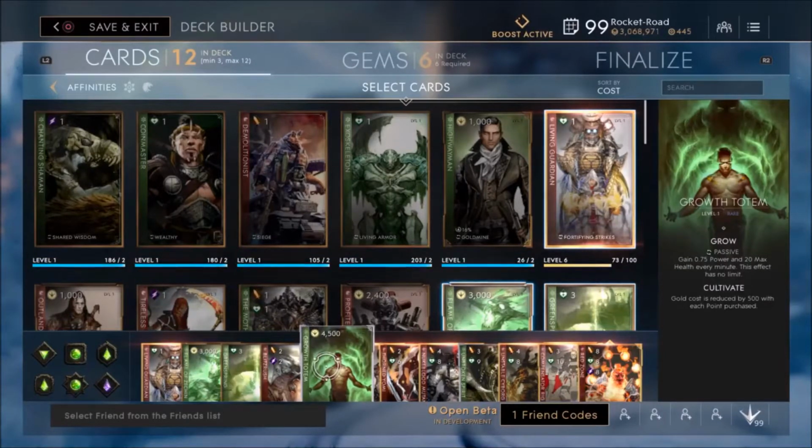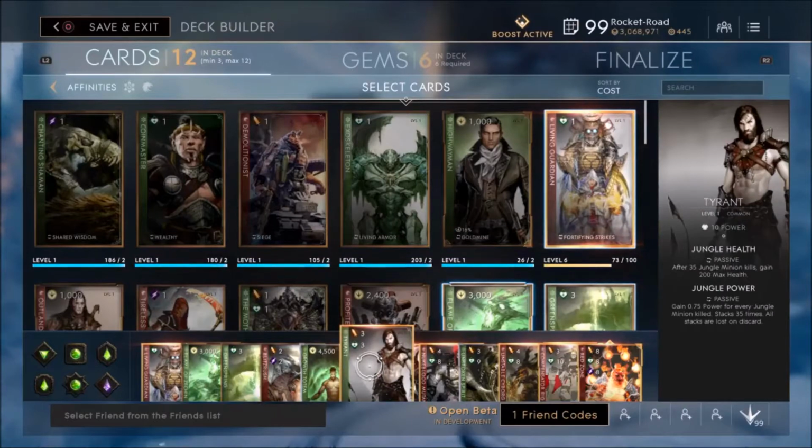Growth Totem, obviously, a free card once you get 9 attribute points. Health and power throughout the game. You will eventually end up discarding this at final build, but it is a good buffer card. Tyrant, you're running Growth, you're running a jungler, you need Tyrant.